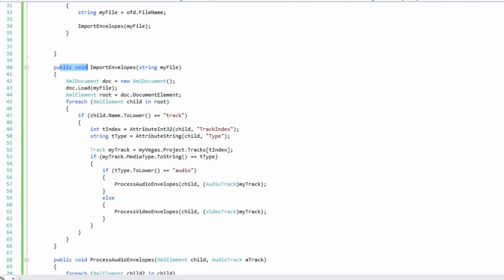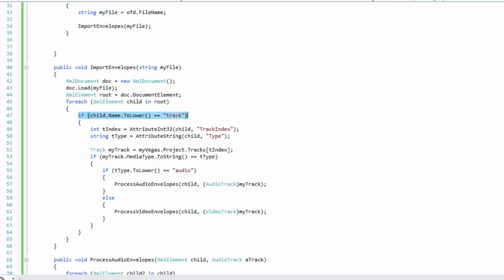So here's the import envelopes routine. First, I create a new XML document and load my file into that document. Then we look for the root element, and for every child in that root, the first thing I want to look for is: is it track?